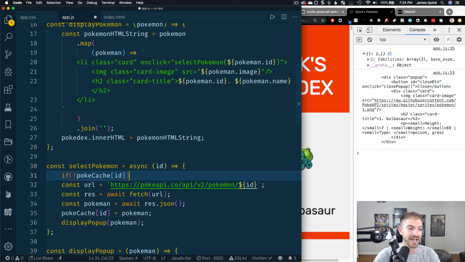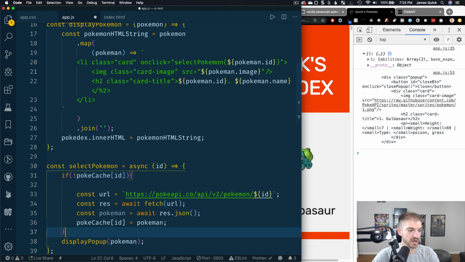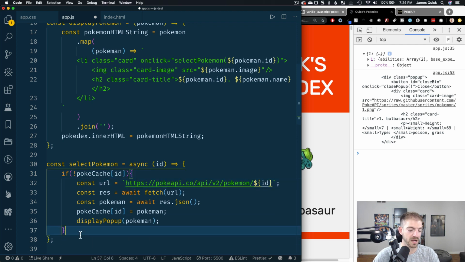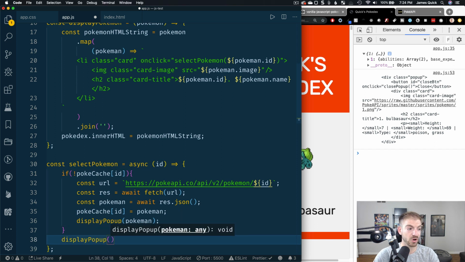So now when we query, instead of querying directly, if the Polka Cache of ID does not exist, so if we don't already have it in our cache, we'll do this part. Otherwise, we'll just call display Pokemon or display pop-up with whatever's already in the cache. So Polka Cache, passing in the ID as the key.